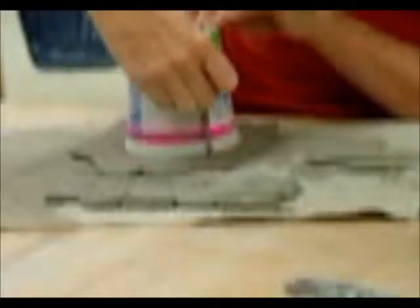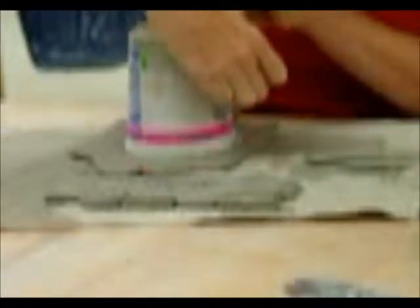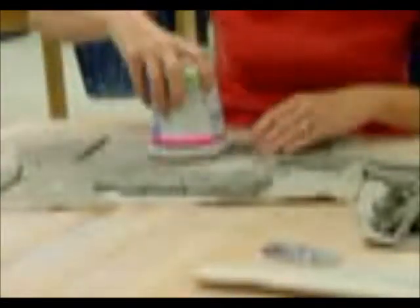Remember, when you're cutting you want to hold your blade perpendicular to your template to make sure you get nice straight edges. If you hold it at an angle you'll have a beveled edge and won't have a neat piece of work — it just causes you to have more work in the end when you're trying to perfect your pot. Now you have the beginnings for your pot.